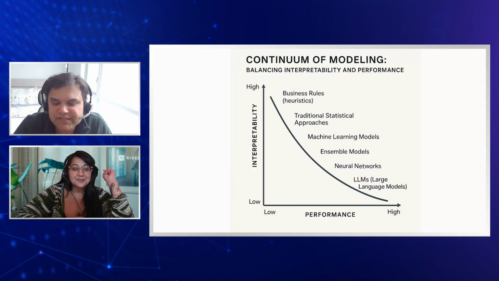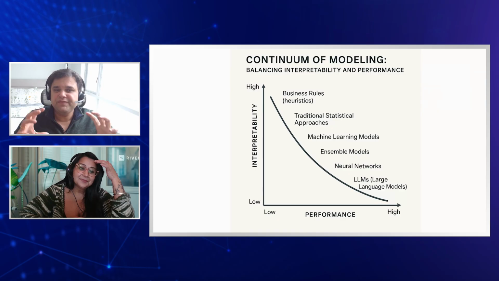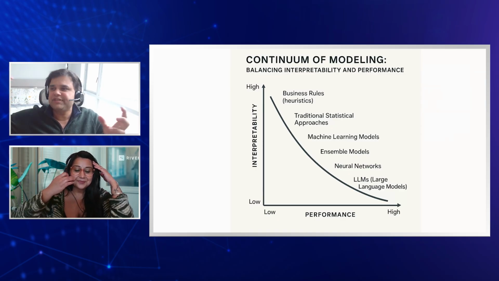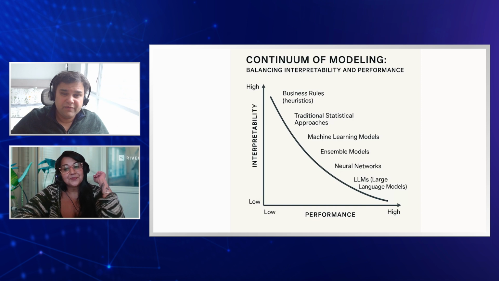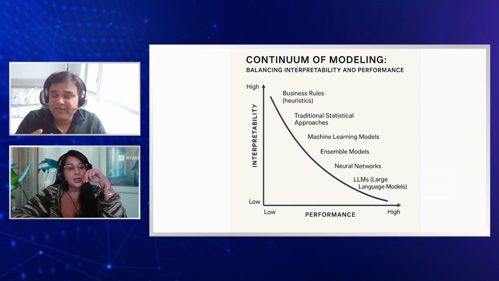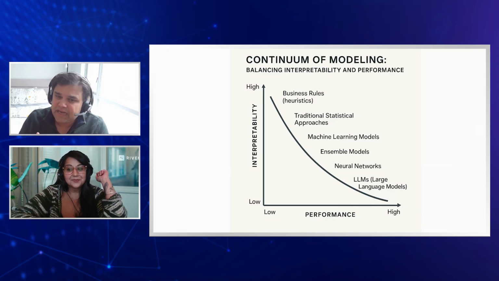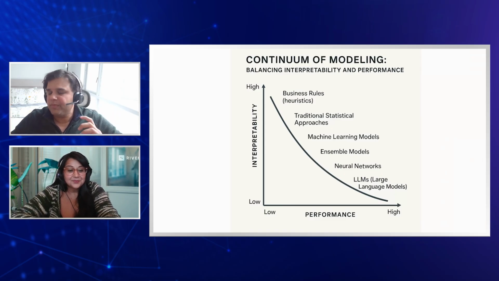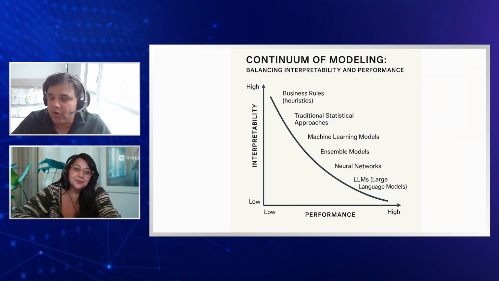This shows the journey, right? It's a continuum of our modeling, where initially we started with some business rules. People came up with their business rules on their own, and we used statistics and the p value. Remember, we talked about the p value on tossing the coin last episode. And then we proved or disproved some business rules. Then we said, why don't we just throw in the whole data and let the traditional statistical and machine learning approaches figure out the equations on their own.